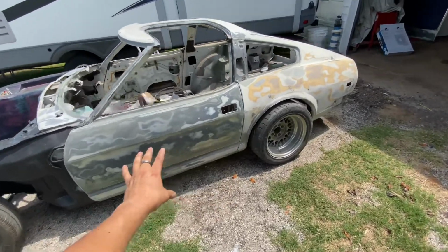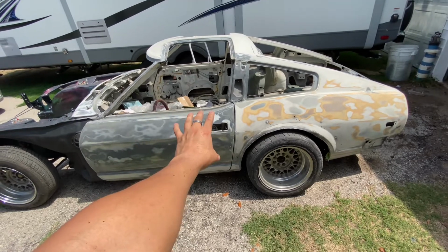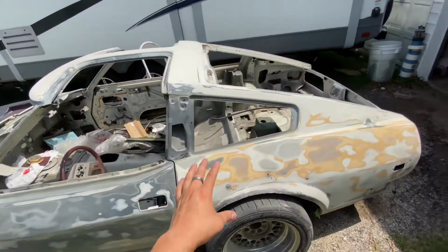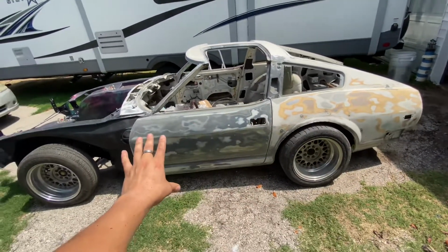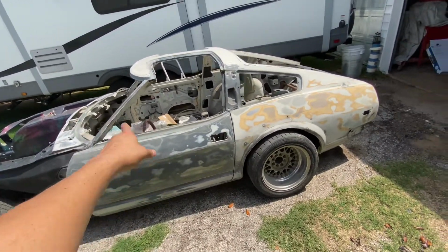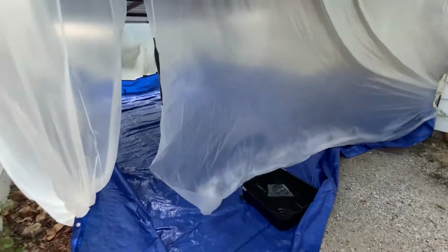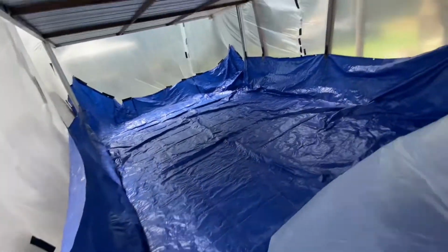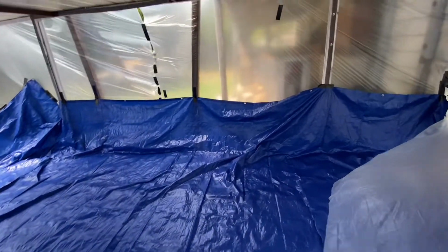I already block sanded with 120, finished it off with the DA with a 320. And now I'm going to wash it with dish soap and a bucket of water, hand wash it with the red scuffing pad, and then wait till it dries so I can start masking it off. Once that's done, I'm going to push it inside my homemade paint booth. It's not the greatest, but it'll work just for primer.